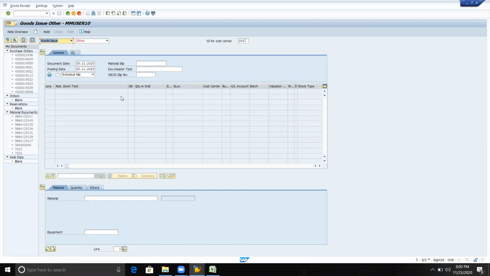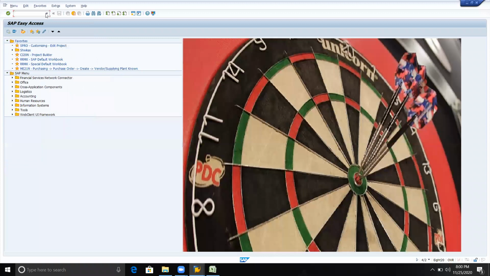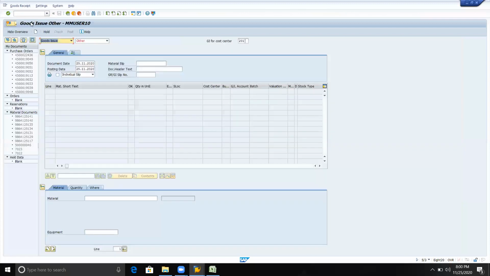So do it once again. Actually, I am not getting any error here right now because I have solved everything. So I will explain wherever I am facing an error. If you have any purchase order number you can provide me, I will perform on that. Okay, as of now we'll do it on my purchase order. So for that I will create another purchase order meanwhile.